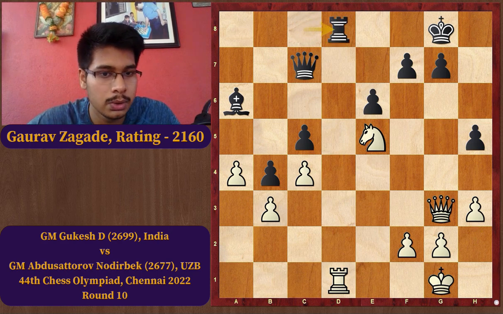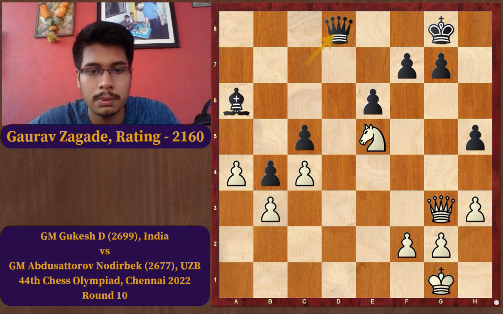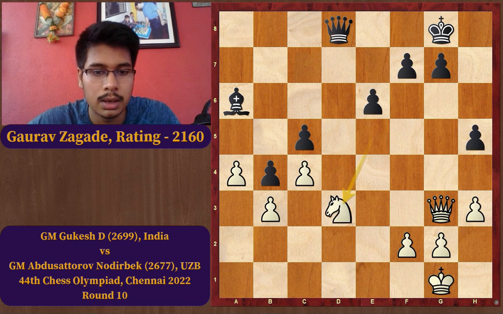Black now plays rook d8 and here exchanges happen. So now this is a pure position of queen knight versus queen bishop endgame. And if we see, queen knight is better against queen bishop combination. Now white plays the move knight d3. So we are already starting to attack the weaknesses. c5 is attacked. Black plays the move h4.